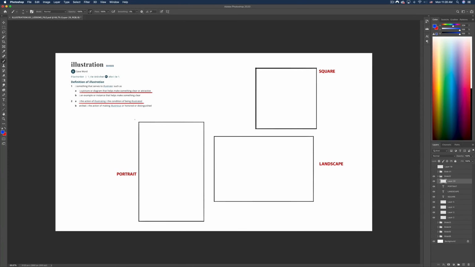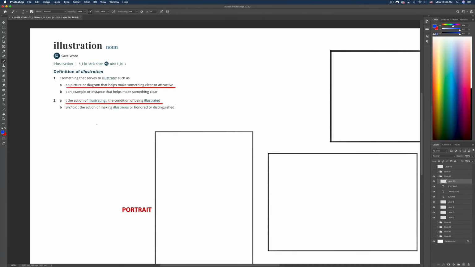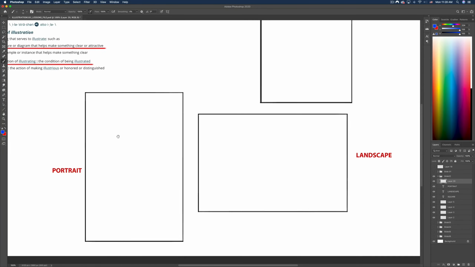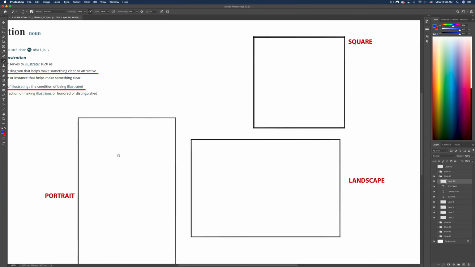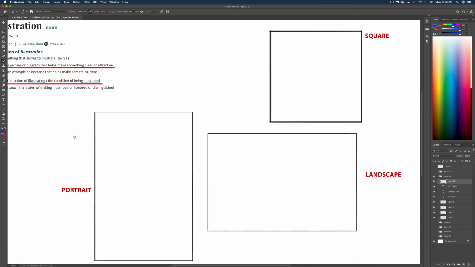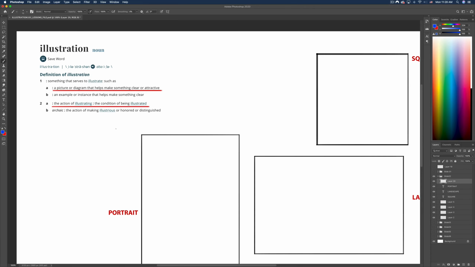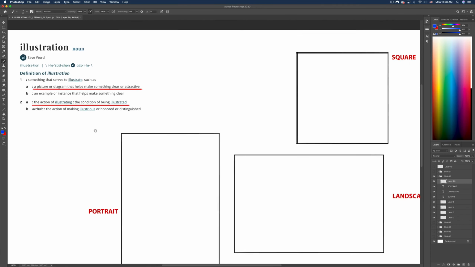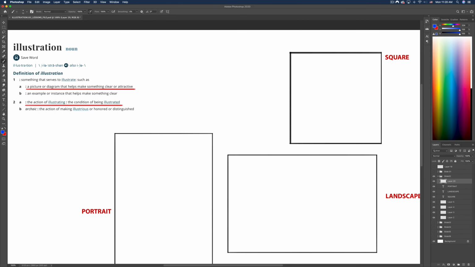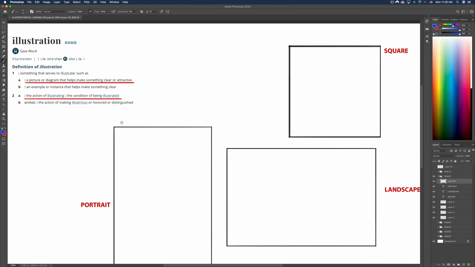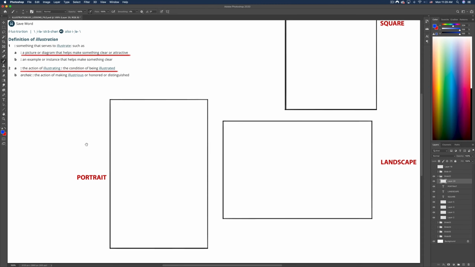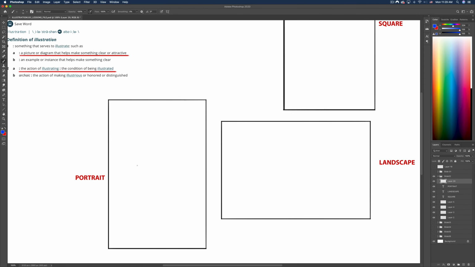All right, welcome to another lesson of Illustration 101. In this one, we're going to quickly run through the definition of illustration, and then we're going to talk about the various types of picture planes we might utilize and how their formatting will affect our illustration. So first, illustration is basically a picture or a diagram that helps make something clear or attractive. So we really just want to create an attractive image or picture, sometimes with a little bit of diagrammatic elements. It's also the action of illustrating or the condition of being illustrated, which of course is pretty clear or obvious, as the term would imply in illustration.